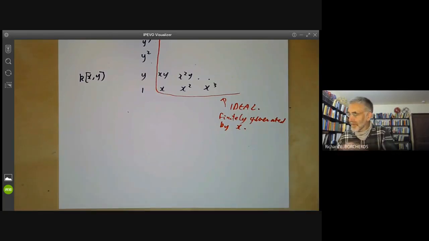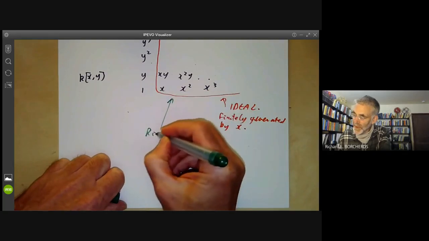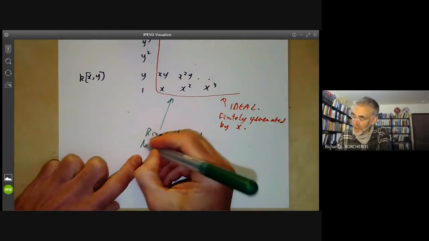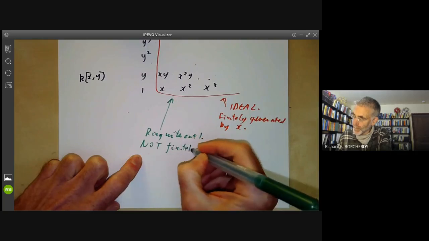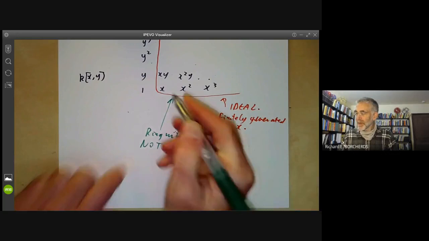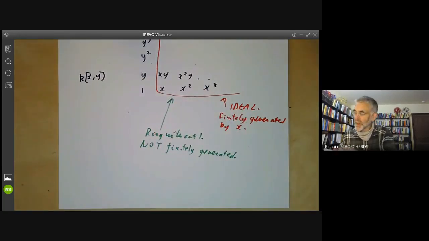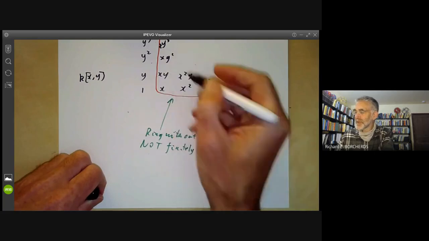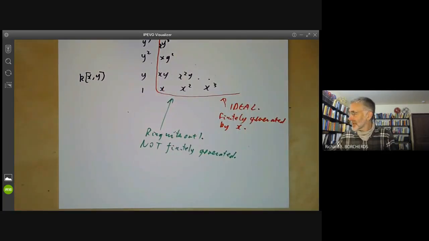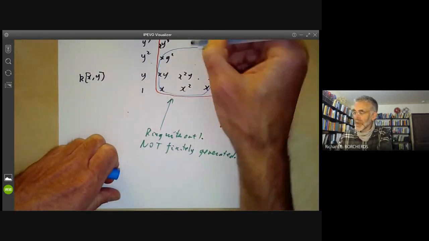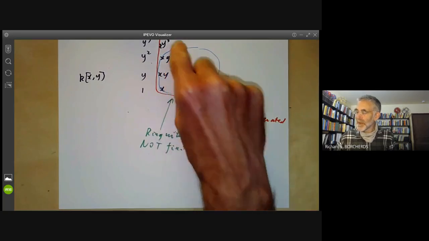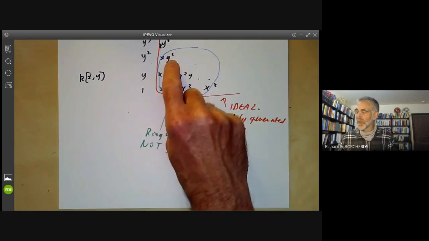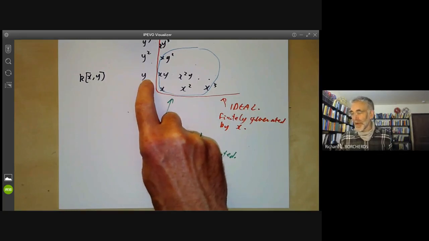On the other hand, if we think of this as a ring without an identity element, because its identity is not there, then it is not finitely generated. Because if you take some finite number of polynomials, then there's going to be a maximal degree of y in these polynomials. Say all polynomials in your set of generators have at most y squared, then your generators might be these blue things here. And if the maximum degree is y squared, then you see that xy cubed is not going to be in the ring generated by these. I mean, you can get it by multiplying xy squared by y, but y isn't in your ring. You're not allowed to do that.